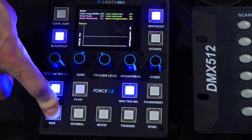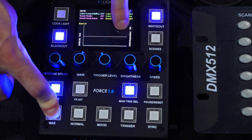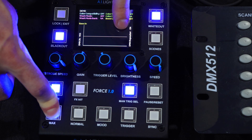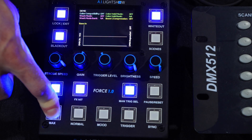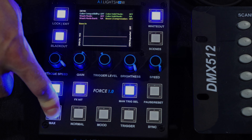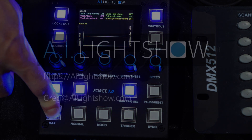Shift operator 9 is what enables the DMX repeater function. So now at this point it is on and it is bypassing all internal control features of the Force 1.0 and it is routing the DMX in to the DMX out. And I can disable this and now allow the Force 1.0 to take over all other important pieces of your event.